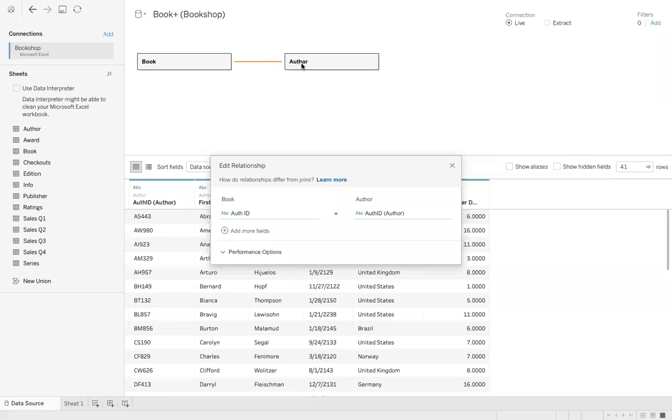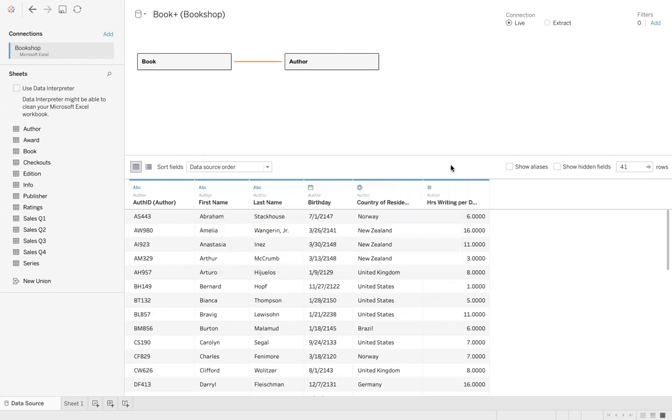As soon as you leave that, the edit relationship dialog box will pop out. In order to create a relationship between the 2 files, there should be one common column. This relationship feature is very advanced in Tableau. As you all can see, Tableau has automatically identified one common column between these 2 files. The author ID in the book is the same as the author ID in the author. This is how they define the relationship. So I'm okay with that. Let's go with that.